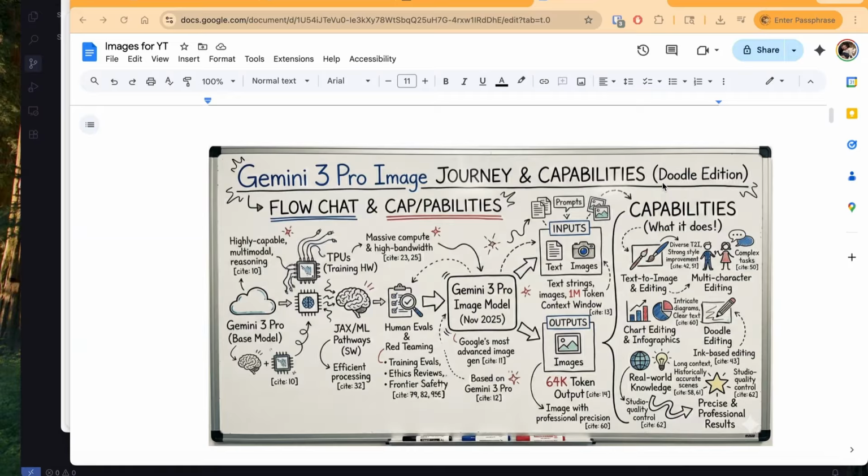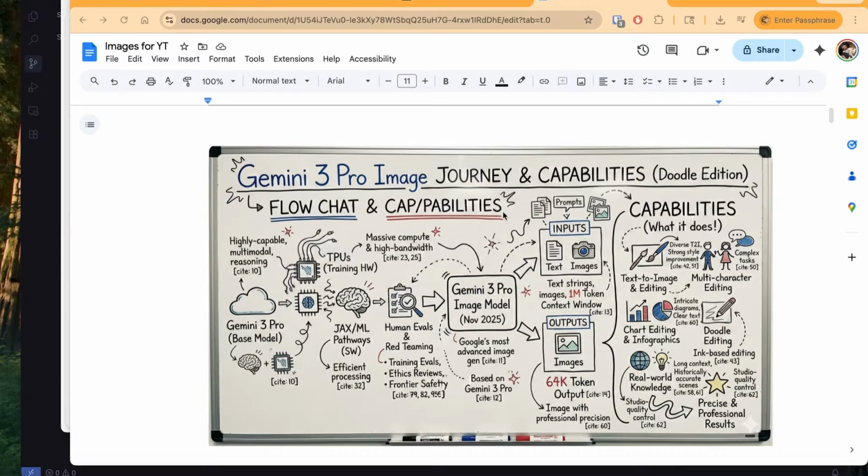So in this video, we'll start with some explanation about Gemini 3 Pro image, Nano Banana Pro. We will look at some of the images that I generated that validate the capabilities that Google claims. Then we will jump to the internet and see some of the really cool images that people are generating with Nano Banana Pro. There is a lot of buzz around it, so there is a lot of exciting stuff over there. And then finally, we will look at things that didn't work for me. So we'll talk about that.